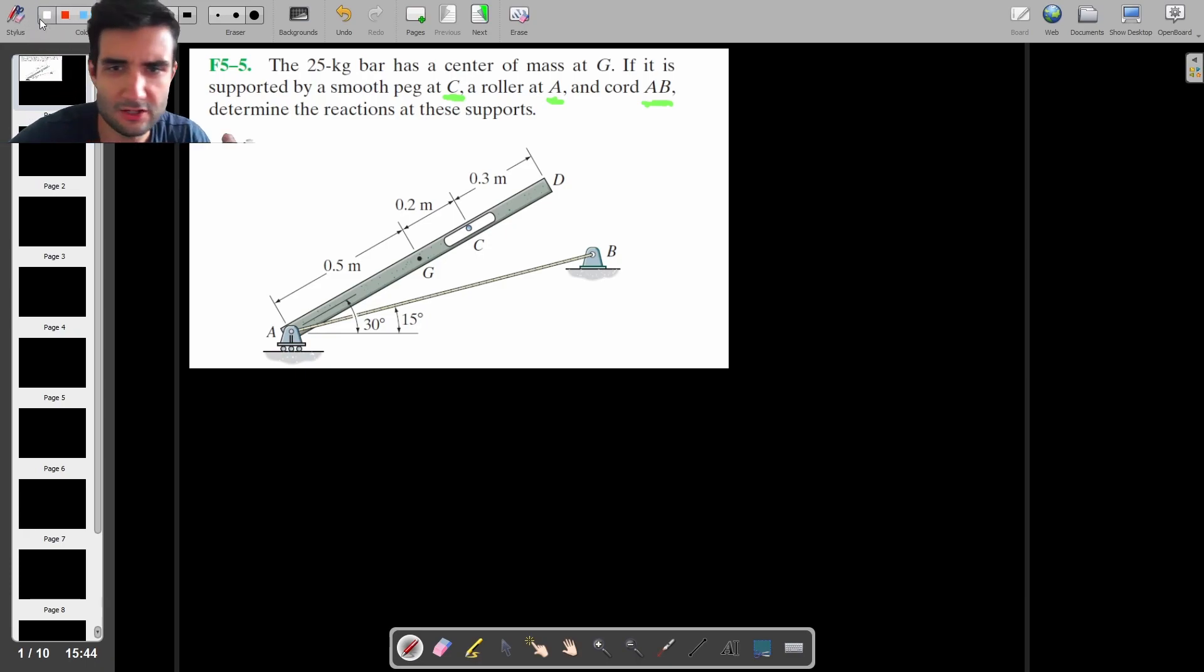This is a more straightforward question than it might look because all you have to do is draw the free body diagram. Okay, so if you draw the free body diagram of the bar it would look like this. So you'd have the bar, and then this is bar AD which looks something like this.